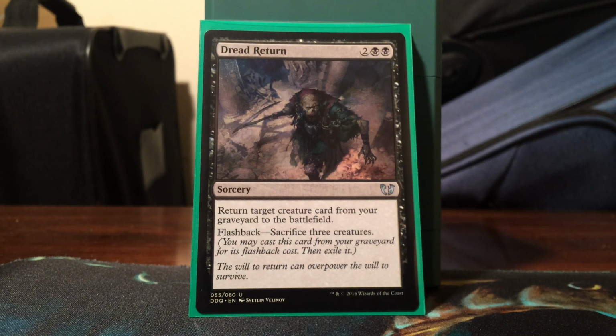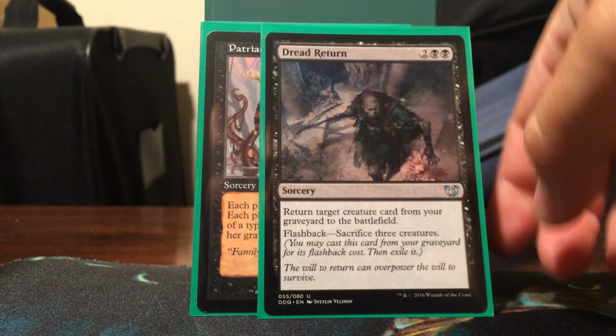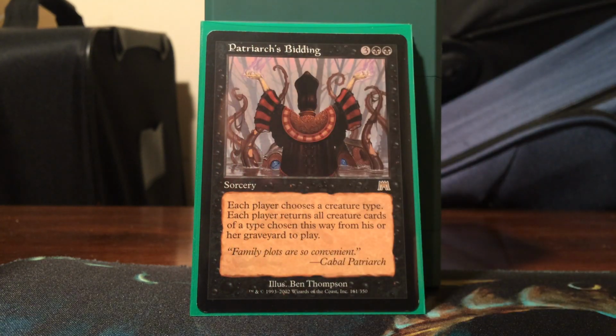Next is Dread Return. 4 mana just to reanimate. The flashback is actually probably a tough thing to do in this deck. Sacrifice 3 creatures to flashback since we're running a lot of dragons. But, I mean, it could happen. Alright, now into the mass reanimation, the way we get all the dragons back.